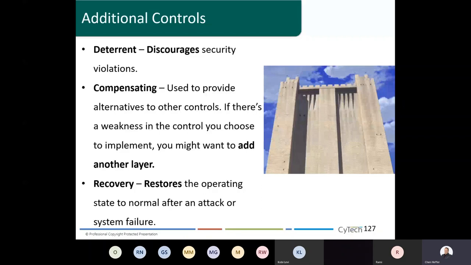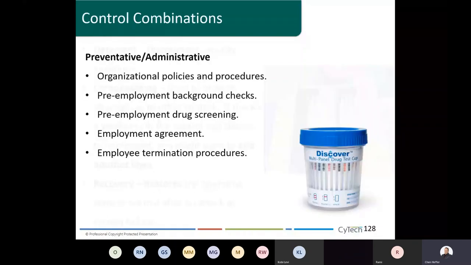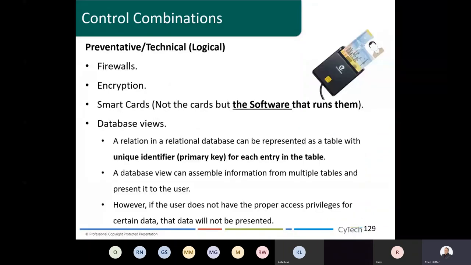And then the combination between the controls, I'll give you a couple of examples here. For example, preventive and administrative control. This is, for example, having your employees screened before you hire them. That means that you can run the drug tests on all employees and get them to go through a certain administrative path in order for you to prevent your organization from hiring the wrong people. So this is preventive and administrative control, but preventive and technical control can be a smart card or a proximity card. Again, it should prevent someone from logging into your system if they're not authorized, if they don't have the card. And this is a technical control, which can also be called, in your CISSP exam, logical control. So technical can be logical.